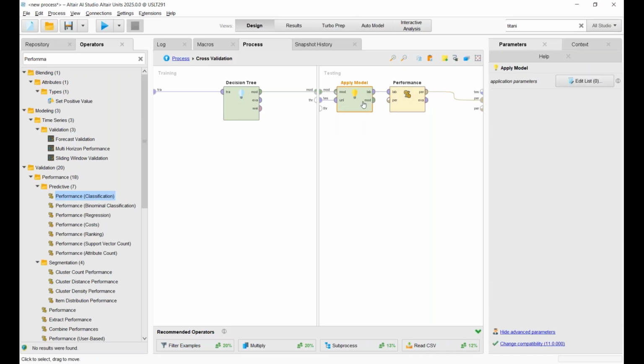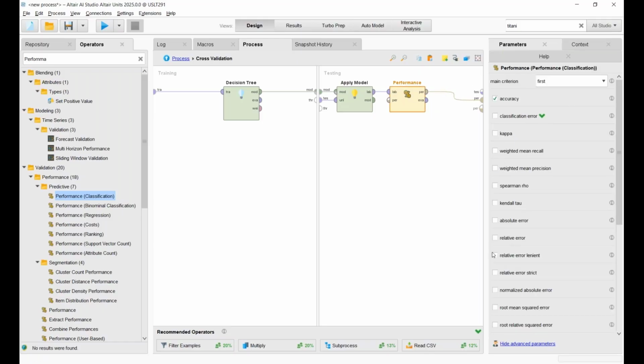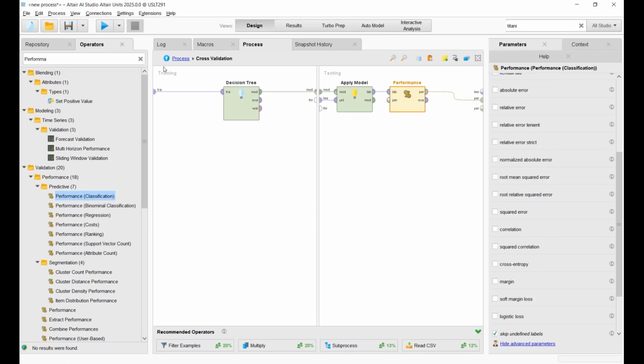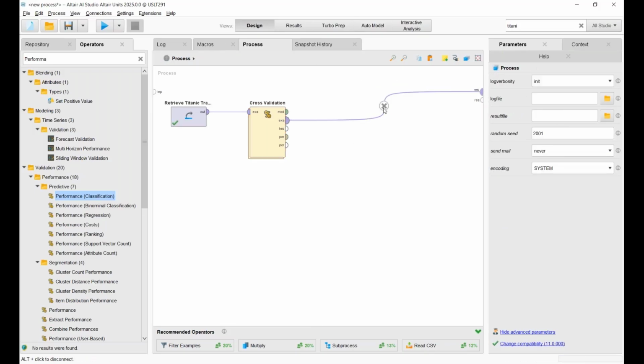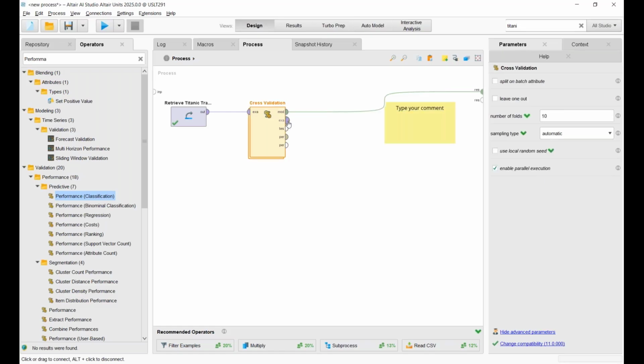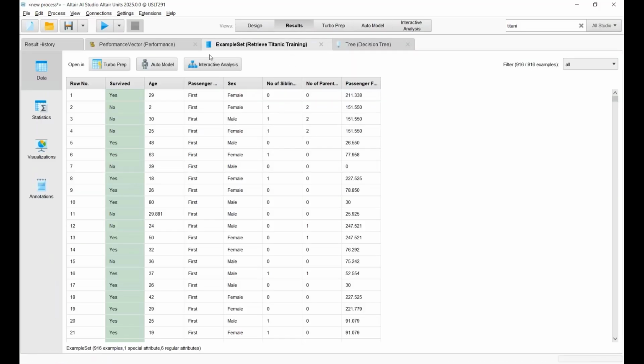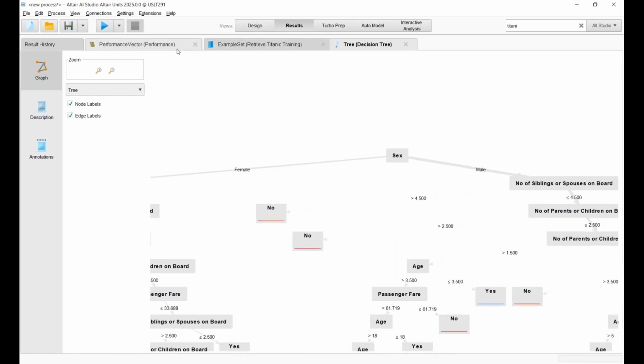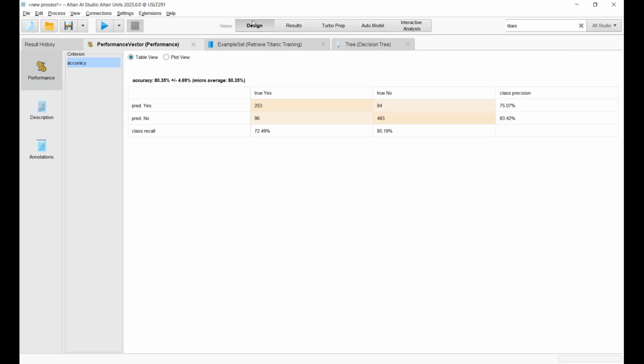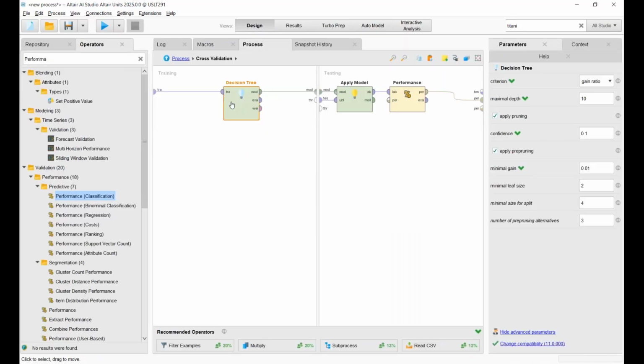Maybe I've trained a couple models in AutoModel or used AutoModel to figure out what learner I want to leverage. But in this case, I've trained a model, I get a performance output out, and I'm just using the default parameters. So when I run this, I should get out a decision tree. I've got my training data there, I've got my decision tree here, I've got my performance vector here. Now, I'm using the default parameters of this decision tree. For example, maybe I want to change my criteria, my maximal depth, my confidence, if I want to enable or disable the pre-pruning options, what have you. I could start altering this.